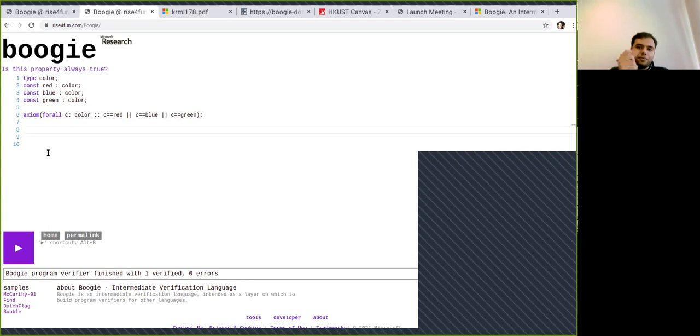Let's say we have a global variable called selected color, which is the color that is selected right now, and it's of type color.